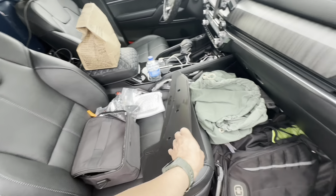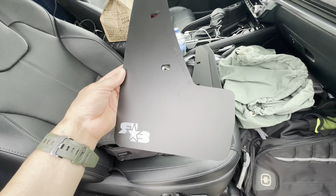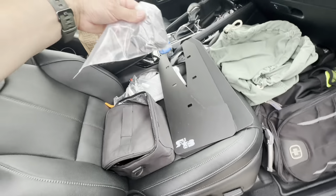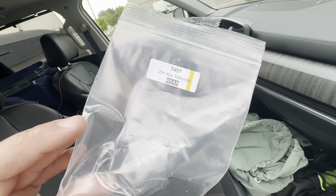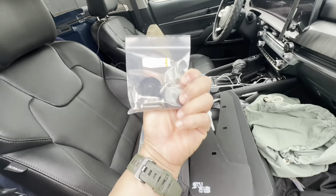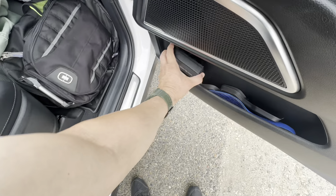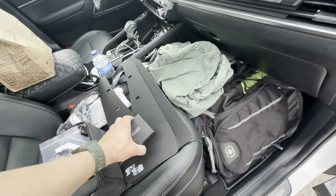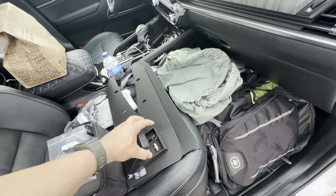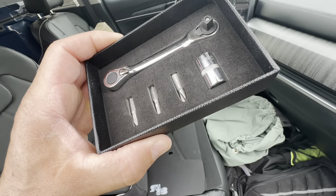I'm going to install them here in the parking lot. They are Rock Blocks rally mud flaps — all the accessories. This says rear, this says front. I do have their little tool kit that they sell, which was pretty cheap. If you watched, I did an unboxing video of what you get. You don't get this — this you have to buy — and then some stickers I bought too.